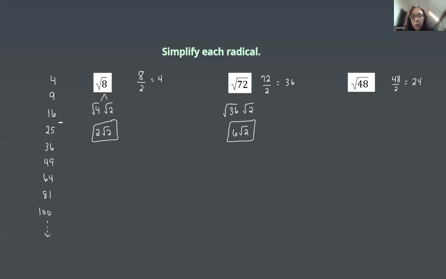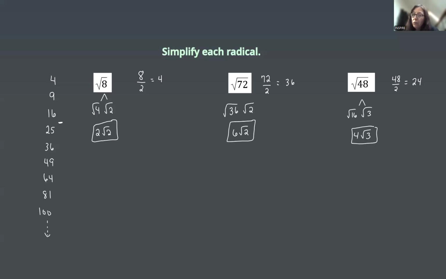So then what you do is you look at the perfect square right below 24, and that is 16. And you ask yourself, will 16 go into 48 evenly without getting a remainder? And the answer is yes. The square root of 16 times the square root of 3 is the square root of 48. And the square root of 16 is 4. So you get 4 square root of 3. And you're done. I hope this was helpful.